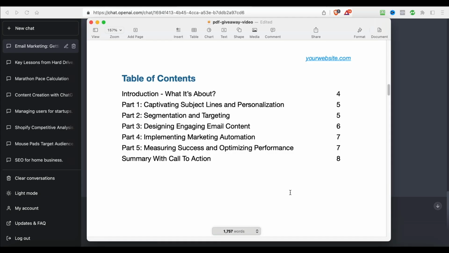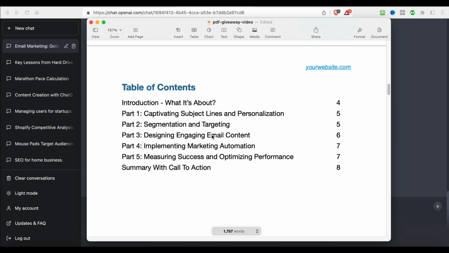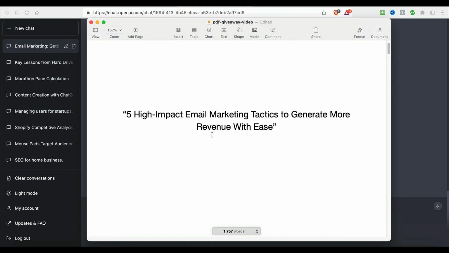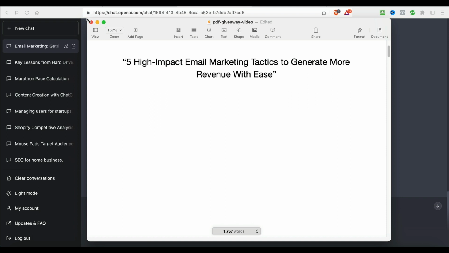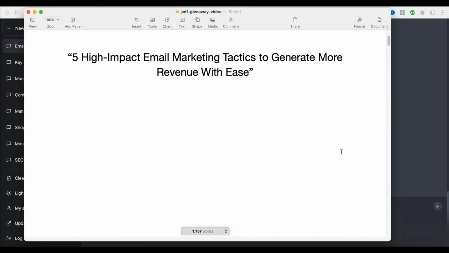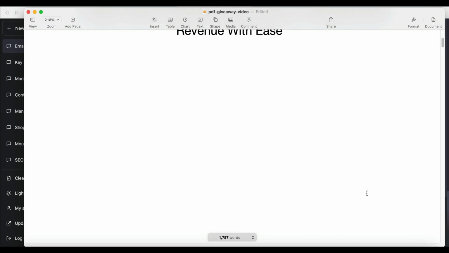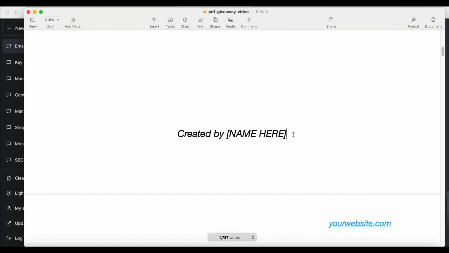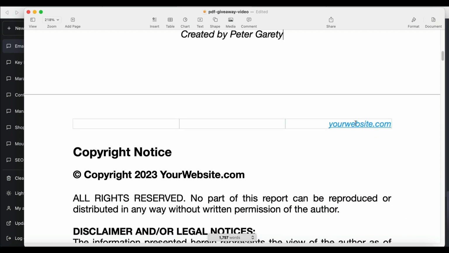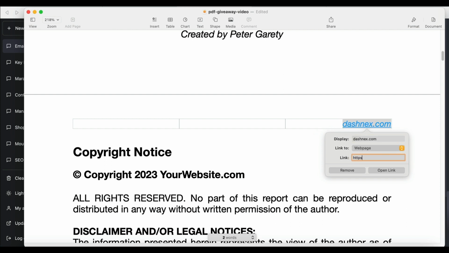All right, so we have these 5 parts in place. We have the title here at the top, and now it's time to create our entire giveaway. So let's go step by step here. We are going to add all the details, and of course you also want to update your website. In my case, I'm going to be using Dashnix.